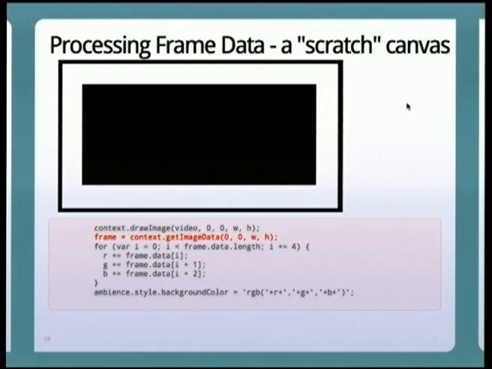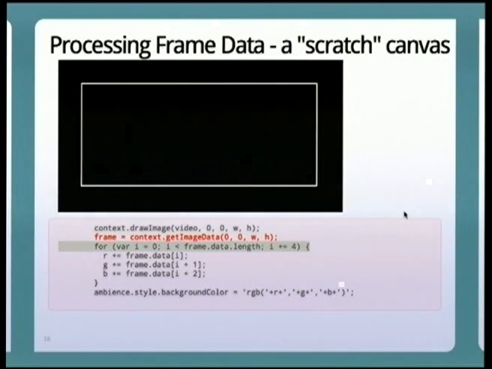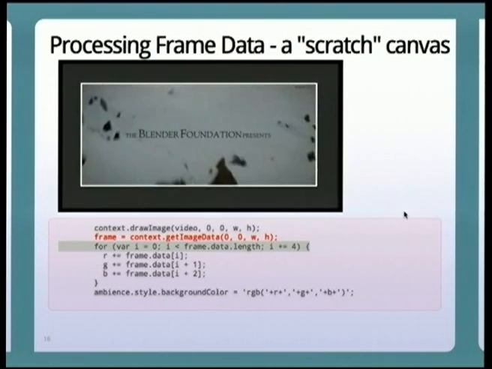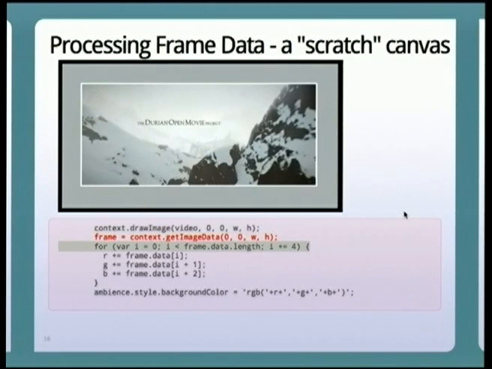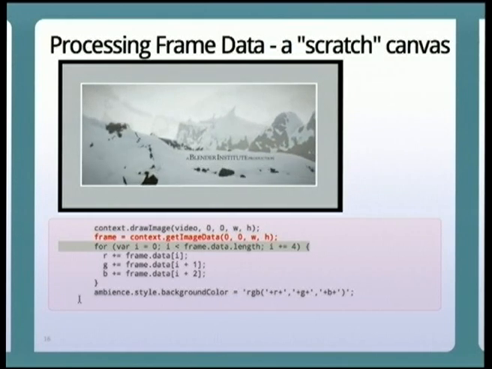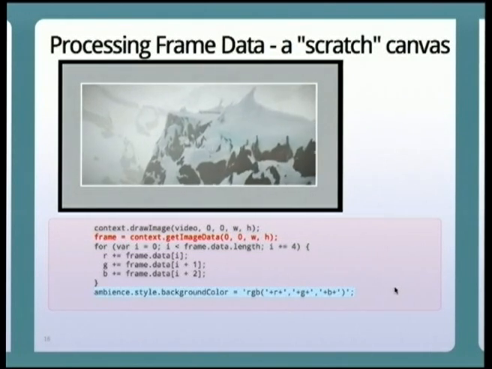All right, another thing that you can do with the video element, now that we have the images in the canvas, is get the image data, the individual pixels. We get the individual pixels by taking what's painted into the canvas, getting it through getImageData in the frame, and then we can loop over the frame data length. And then we can do cool things like what we're doing here. We're using the average color of the pixels in the video to change the ambient frame around the video. It's pretty cool. This is just a CSS color change here.